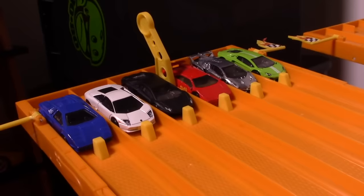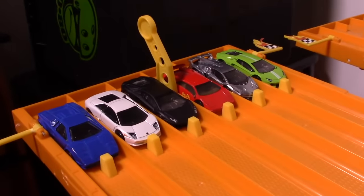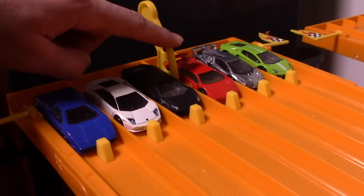Just going to get the cameras all set. Cars are ready to roll. Be right back with race number 1. All right, cameras all set. Cars all ready to roll. Here we go. Race number 1. On your mark, get set, go.